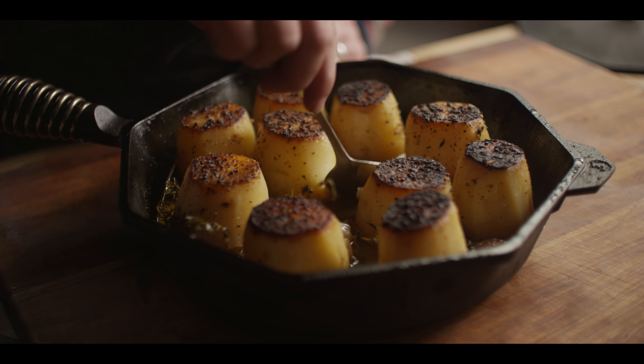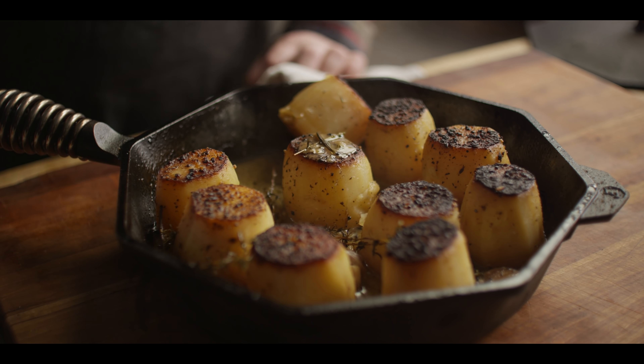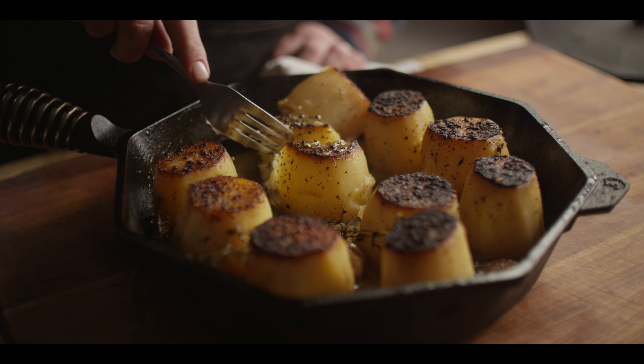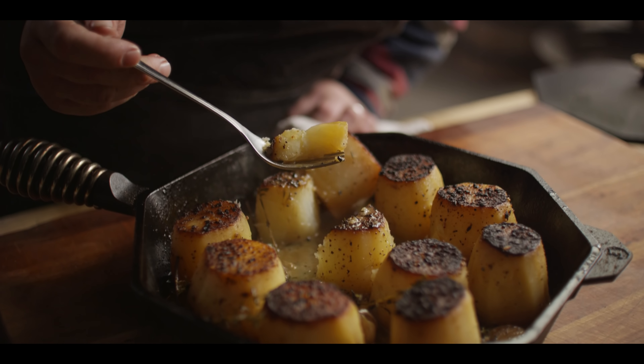I'm just going to dig in while it's in the skillet here. We're going to get some of this sauce off the bottom and baste it right over the top. It should be just fork tender — beautiful. It holds together but the inside should almost be like a mashed potato kind of consistency. Just a little finish of salt on top wouldn't be a bad idea, but we'll taste it first. Mmm, it just falls apart, melts right in your mouth. We could use just a sprinkle of salt, but beyond that I'm getting all of those flavors. The fat from the butter coats my mouth — there's a richness to it, which makes sense with all the butter and chicken stock. And then you're just getting the aromatics, the herbs, the garlic — it's all there.